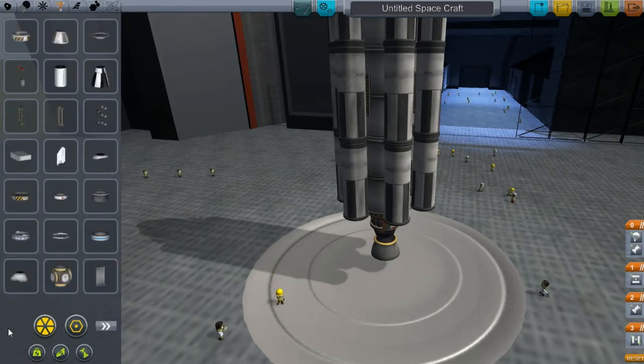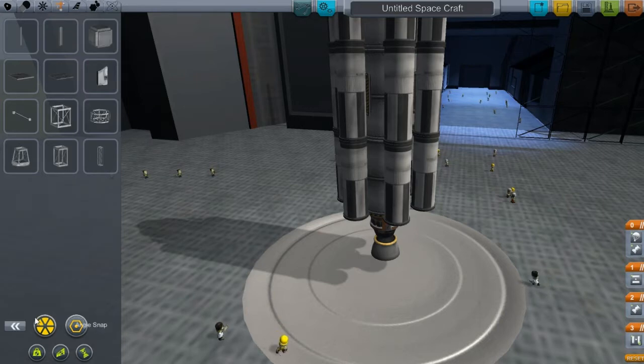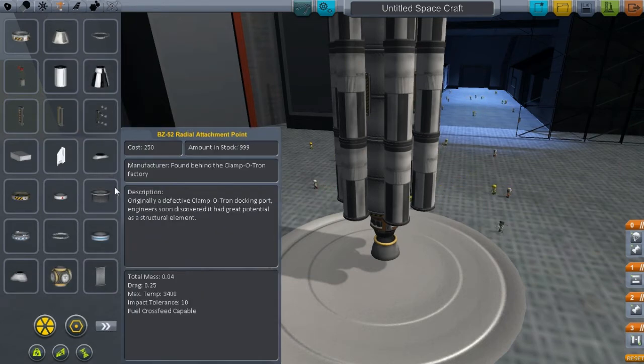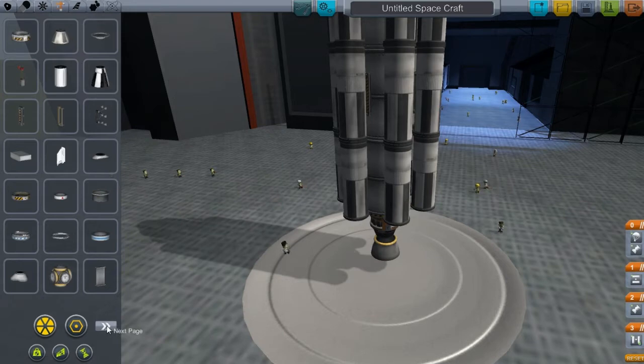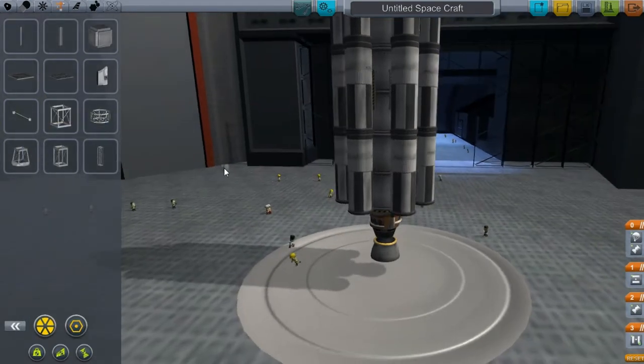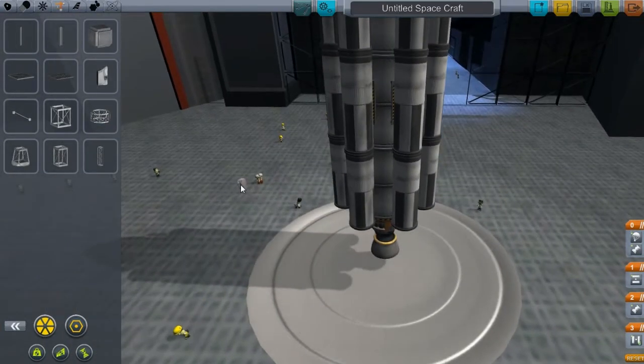Attach them together. Where's the structural? Where have they gone? Structural supports. Where are the struts? Am I being an idiot? Oh, where? Ah, there we go. I was being an idiot. They've moved them. That's going to take a bit to get used to.